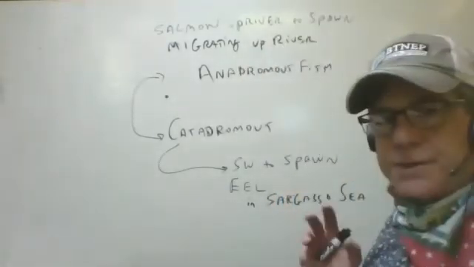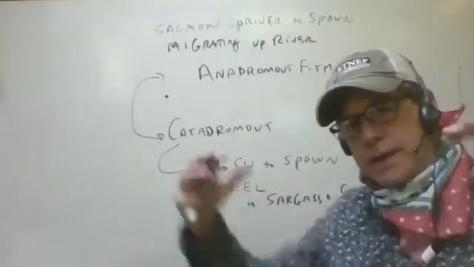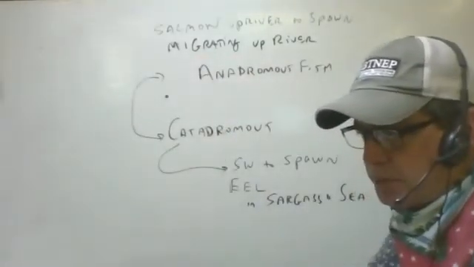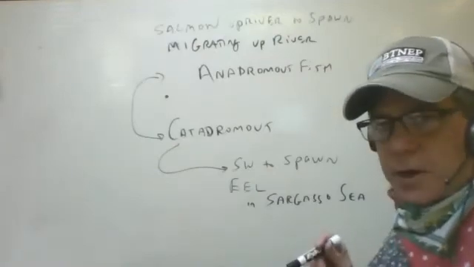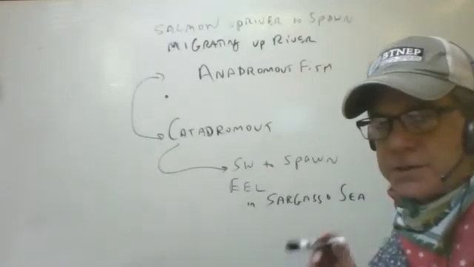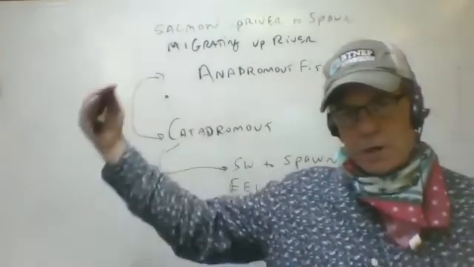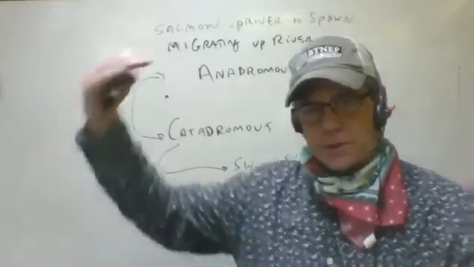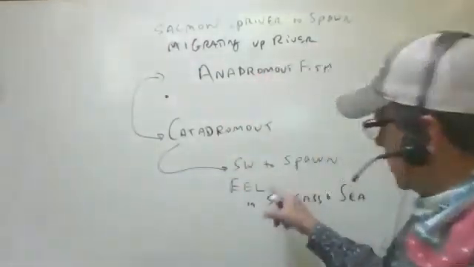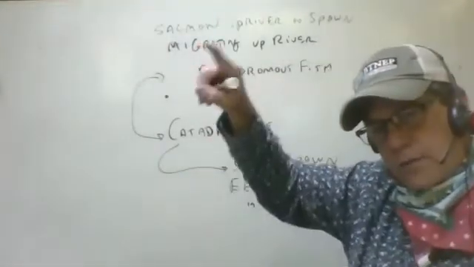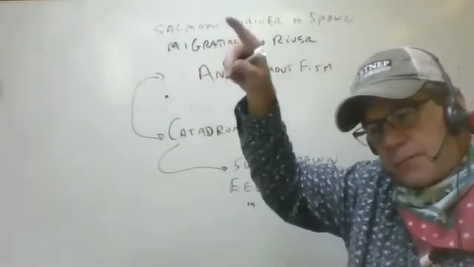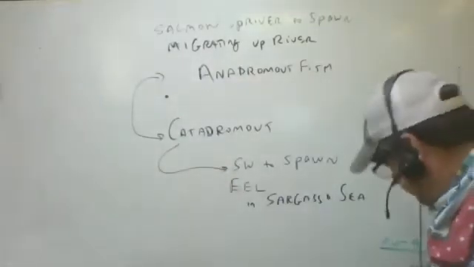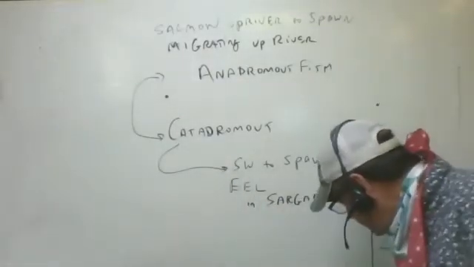The Sargasso Sea is not really like the Gulf of Mexico. It doesn't really have walls, but if you look on a map, the Sargasso Sea is pretty much where we would put the Bermuda Triangle. It's kind of between Bermuda, North Carolina, and the Bahamas. It's just part of the Atlantic Ocean where eels can go all the way from the Great Lakes, from the upper regions of the Mississippi, all the way out. They go over there and they spawn. Okay, that's a catadromous fish.